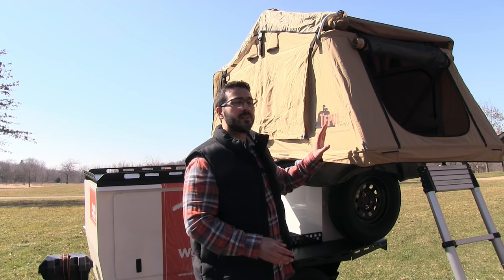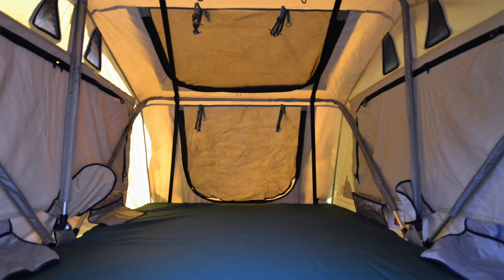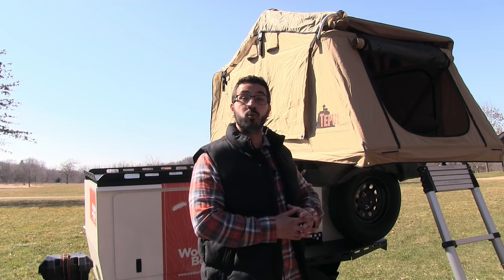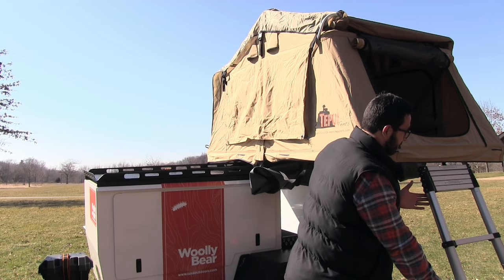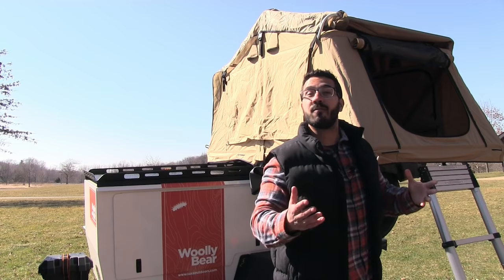You may have noticed there's something right up top — that, of course, is where you will sleep. This is the Tapui Tent System, made by a manufacturer out of California that specializes in rooftop tents. This high-quality tent is nice and compact for travel and easily unfolds and sets up. When you fold it out, you just adjust the ladder to the correct height and climb in for a comfortable night's sleep. It even comes with a two-inch foam mattress — how often do you get that in a tent?